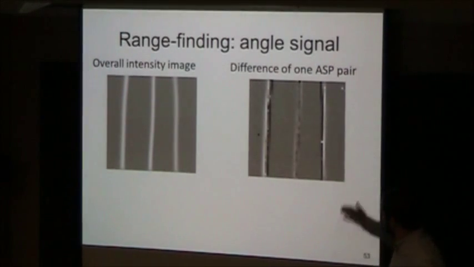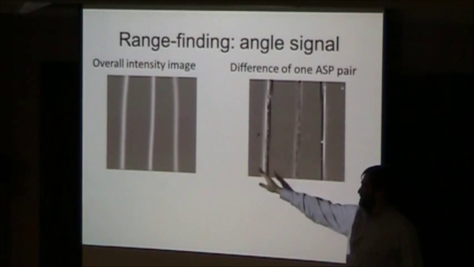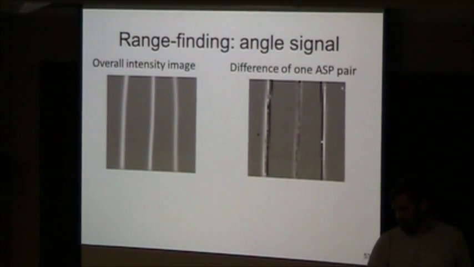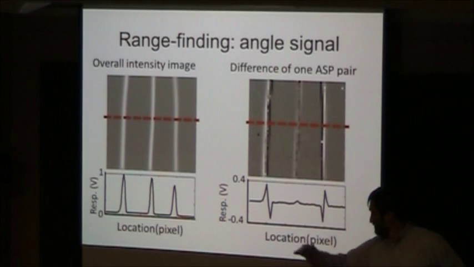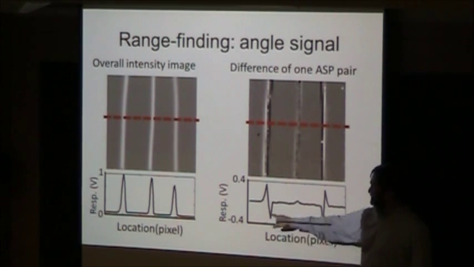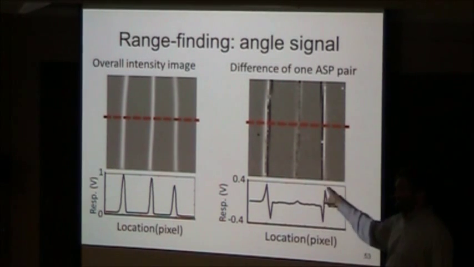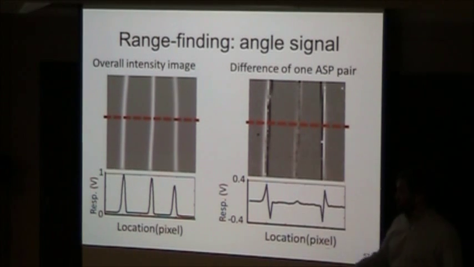However, if you now look at one of those, this is a vertically oriented one of those angles and pixels, you can see that each of those bars is being represented very differently. You can see that cleanly if you just take a cut through. On the left they're all pretty similar. On the right, one of them goes plus and then minus, one of them basically does nothing, and the other one goes minus and then plus. So each of them is being represented very differently.